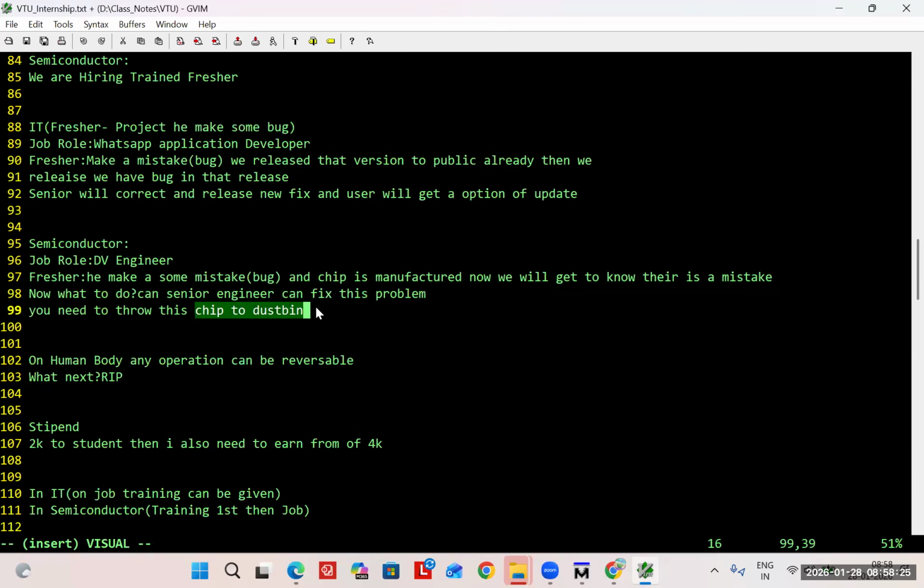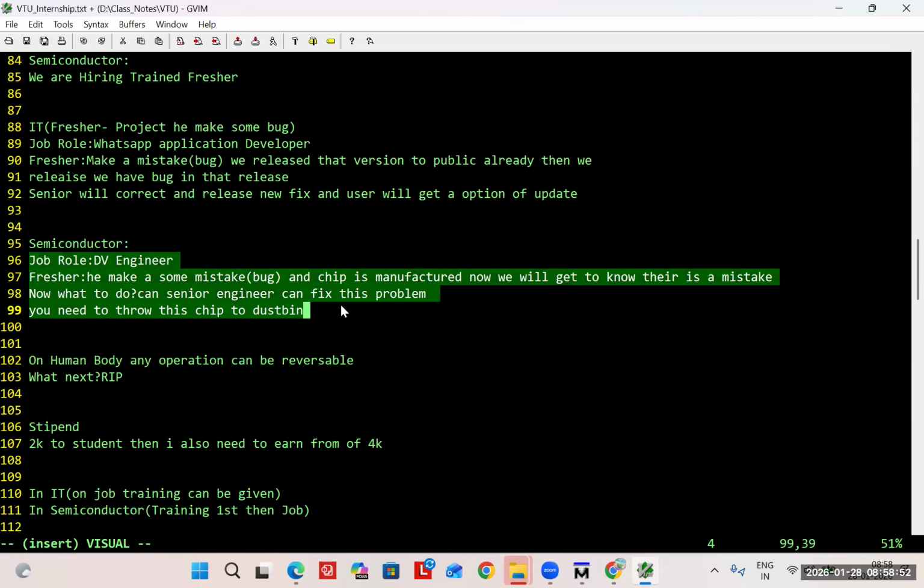Now, do you think the company or customer loses money here? Definitely, correct. So that was the reason we won't hire you as a fresher. Until you are rigorously trained, we won't take you into the job. There is a high chance you will make a mistake and burn out the chips. So that was the reason we won't take a semiconductor engineer until they are trained, because money is involved. Every mistake of yours will cost us a big number.